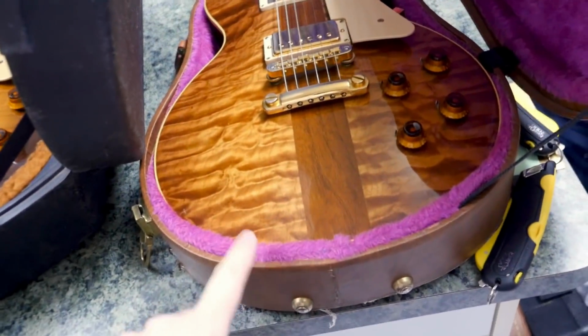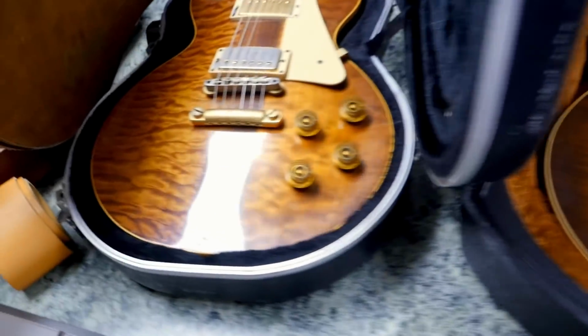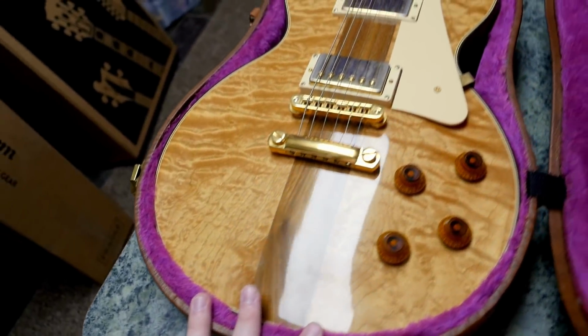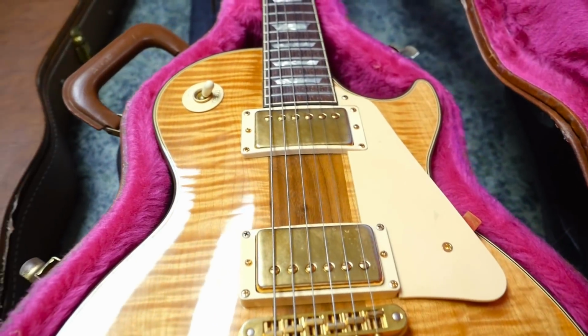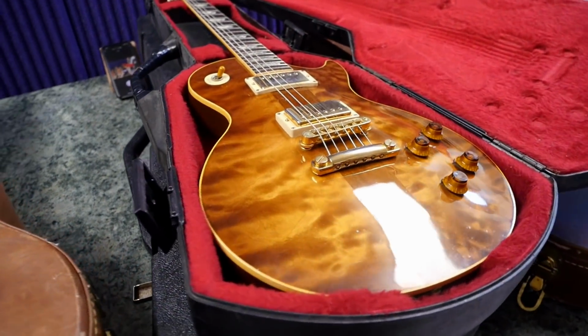Yeah, this one. That's gotta be my favorite one of this entire set. That guy, great, because it's slightly sentimental. This one's a bit quirky, so I like it. That's a beautiful natural one, but that's just stunning. This one's pretty nice, too, if you like the flame tops. And ye old faithful.